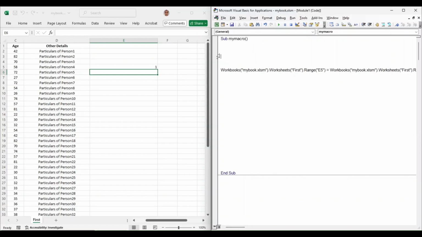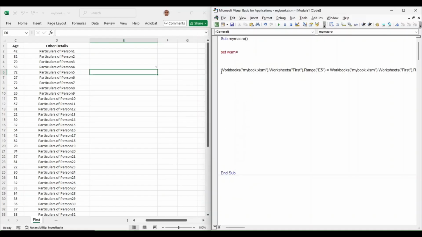I can actually write something here on top. I can write set W SM, just any variable name I have given, equal to, some message will come if I click here, but no issues.